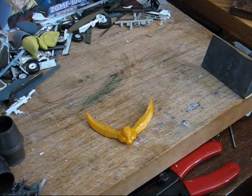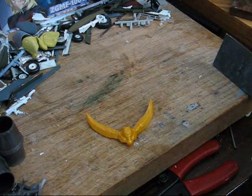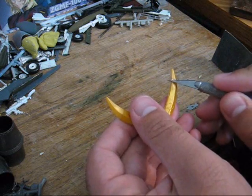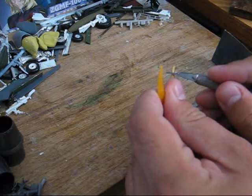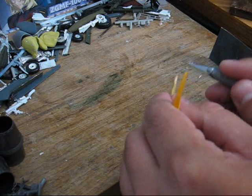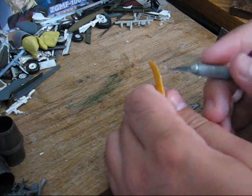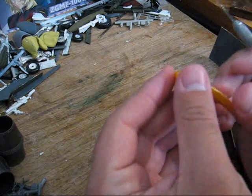Alright, so this should be the last part prior to starting on painting, or prepping for painting. Again, when working with any type of putty, you want to first use your X-Acto blade and try to cut down on any of the excess, so as to save you time with sanding. Sanding involves a lot more effort and time, so by cutting down first, you'll save yourself some time in the long run.